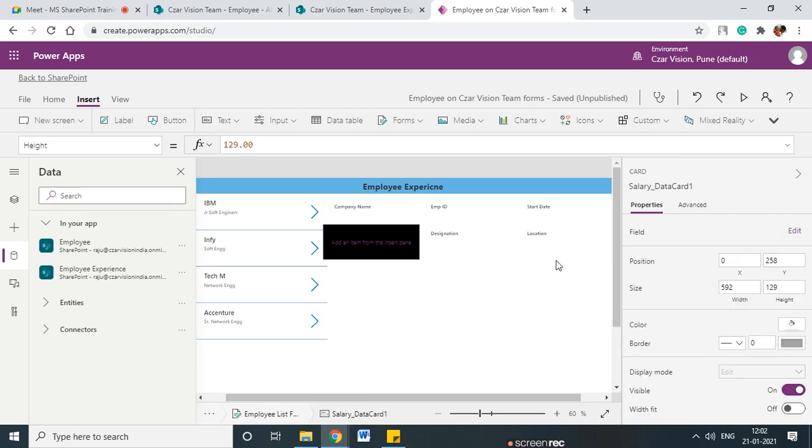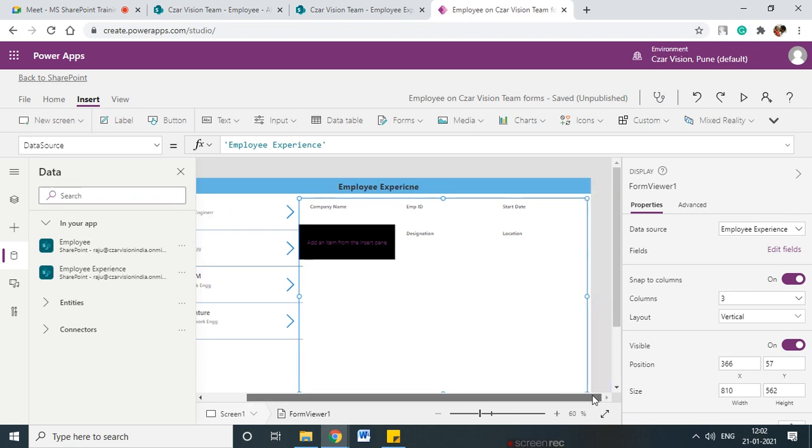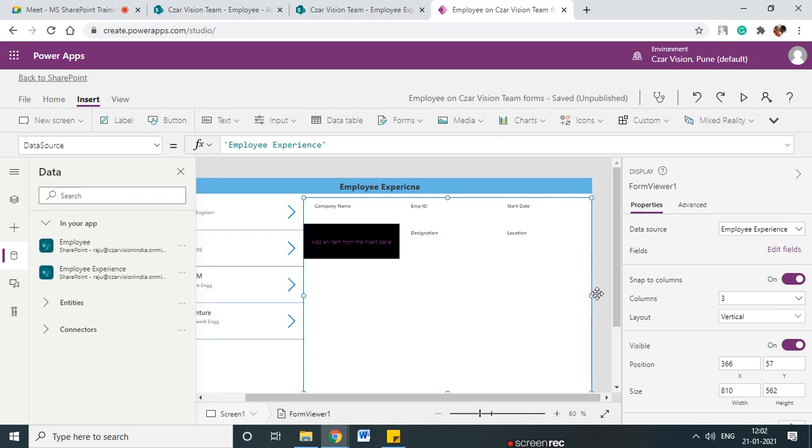Now it's displaying company name, employee ID, start date, then end date. Where is the end date? End date is not visible here.